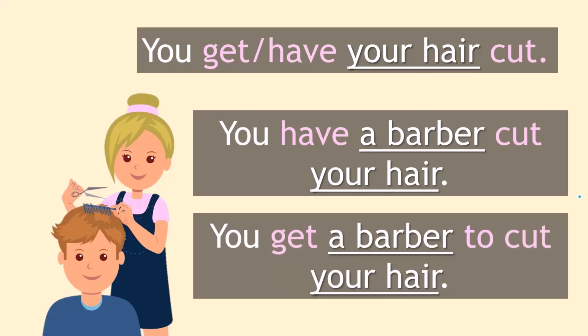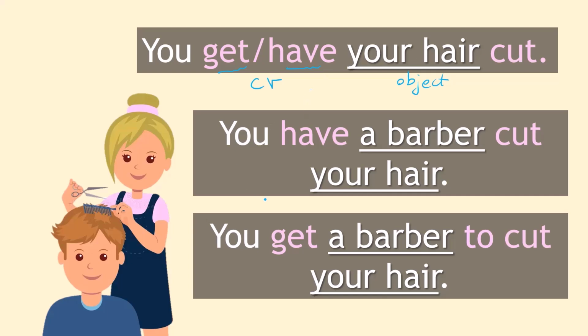In the first sentence, after the words get and have, we use an object. Okay? Have and get are the causative verbs here. CV means causative verb. I don't want to write it completely to save time. So you get causative verb, then object, after that verb. You get your hair cut.